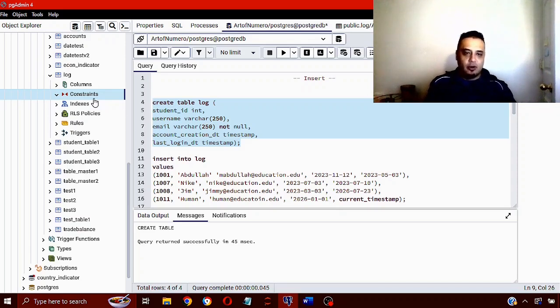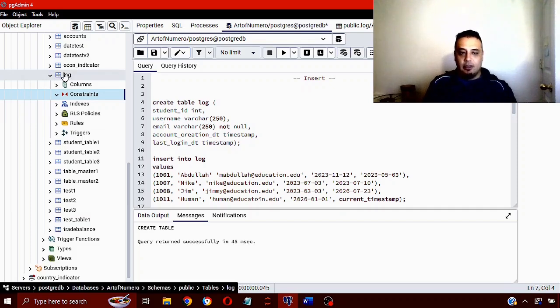Either it's primary key, foreign key, any data validation, you should be able to see it there. In here, I can't see it, but it's okay. We know it because we already have it in our DDL SQL that this column email should be not nullable. Okay, so we now have the table created, and it's an empty table.